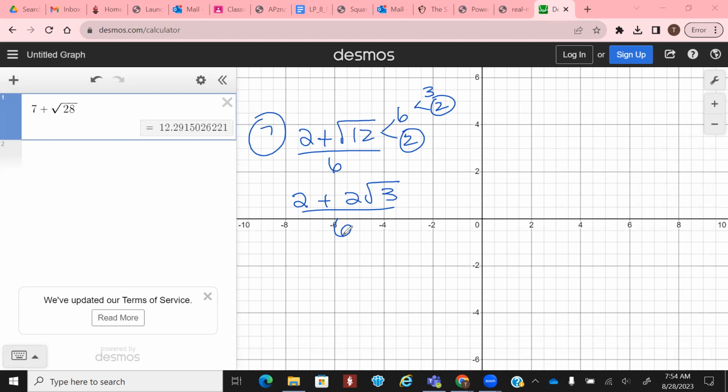Now, here's the part that has been added on. Since all of the numbers that are outside the radical are divisible by something, we can simplify. Okay? So for instance, we have a 2 and a 2 and a 6. So what are they all divisible by? 2. So if I divide 2 divided by 2, what do I get? And then if I divide 2 divided by 2, what do I get? We're going to keep that radical right there as well. Not going to mess with him. 6 divided by 2 is going to give me 3. Then that's my simplified form.